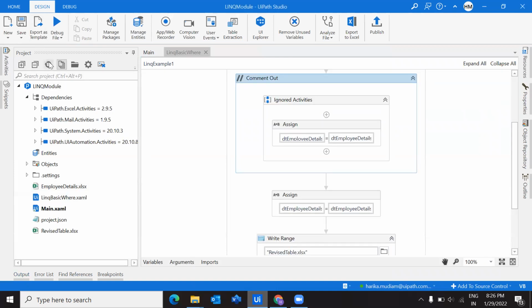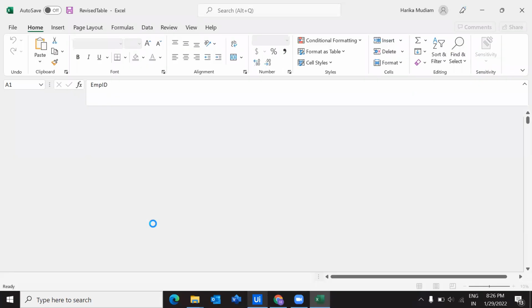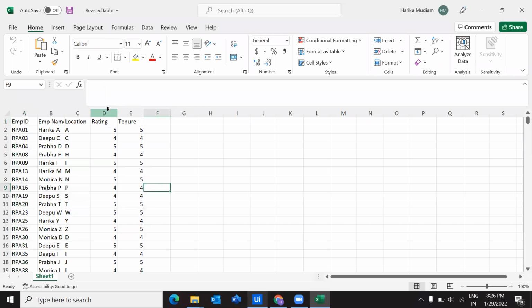So we had 10,500 rows of data, but still it just took 6 seconds to finish off the execution, and it has written back into an Excel. So if you just observe, it is returning all the rows that are having a rating that is greater than 3, right? So let's say if you want to get the rows with one more condition.